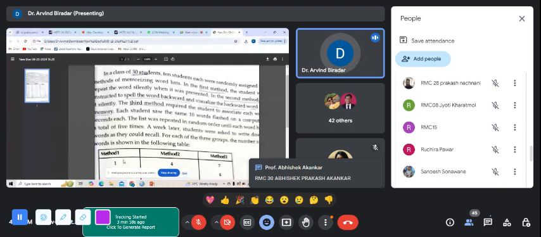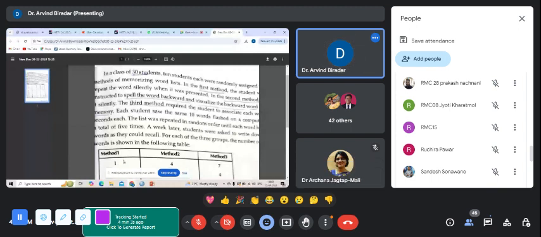What are the methods here? In the first method, the student was instructed to repeat the word silently when it was presented.